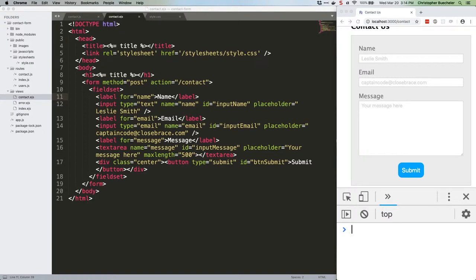Last week, we started in on a full-stack application. This tutorial builds on that one, so make sure you follow it first. If you've gone through that one, you have a handy contact form at localhost port 3000/contact, which we need to make do, well, anything. We're going to start with some front-end validation.